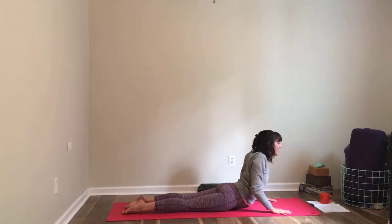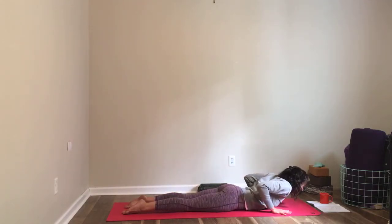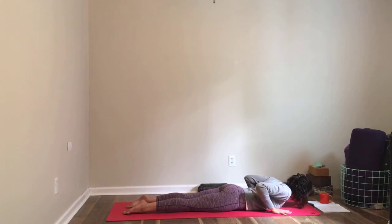Notice how as you engage the belly, the low back is so much easier to move because you're using those front body muscles to support the back of your body. Lower yourself down. We're going to do that 2 more times, your own pace. Contract the belly on an inhale, lift the chest. We're spending about a breath in our cobra. You can stay really low. You can lift up high, it doesn't matter. Lower down, and you have 1 more.